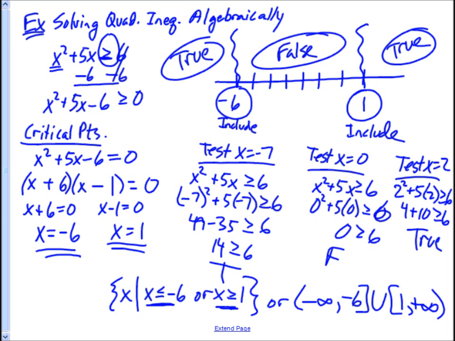Okay? Now, graphically, I wish I could pull up my graphing calculator on this, but it's in a window right now. But that's how you're going to approach solving quadratic inequalities algebraically, okay? To review, you get your critical points. You determine if they're solutions or not. You test on each side of the critical points, okay? And then finally, you just write the solution wherever it's true. You're including those x values, okay?